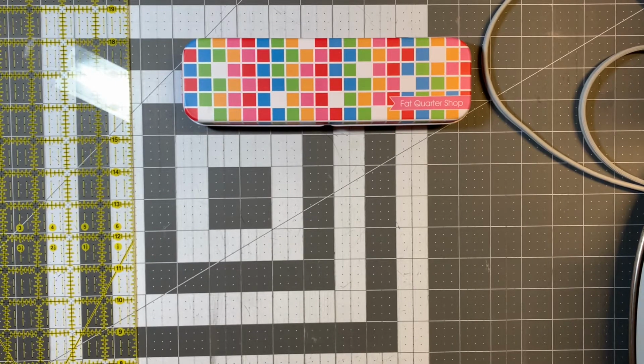Today I'm here to discuss basic sewing supplies and basic quilting supplies. The reason I'm doing them together is because if you start sewing and you decide that you want to start quilting, the basic sewing supplies will be a good foundation for machine quilting. I know some people do hand quilting. The very first quilting class I took was a hand quilting class, and I don't like sewing by hand, so that's not something that I can discuss.